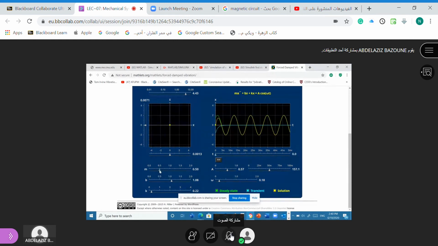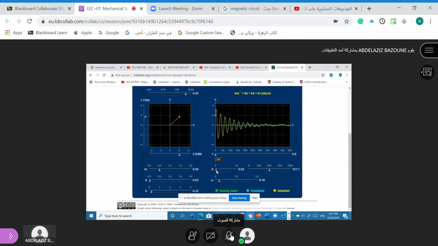So I will increase a little bit the damping. See now, Shabab, if I reduce the force, the amplitude of the force, it will be 0 because the initial conditions will be 0. See now the initial condition, and I reduce the amplitude of the force. This is what will happen because of the damping. See, Shabab, because I have damping here, this motion is free vibration. A is 0, the amplitude of vibration is 0. After some time it dies because I have initial conditions. This is X and this is X dot. This is because of the initial conditions, I have this one. So the solution, free vibration, is this one.